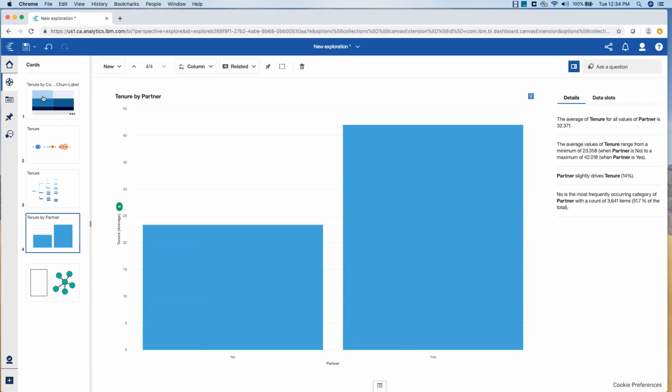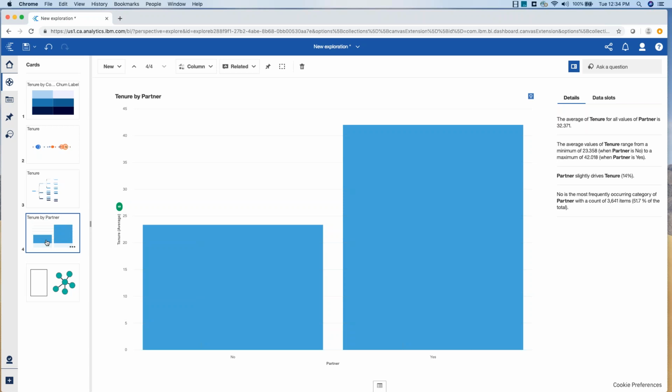Now, pause here just for a second. I've been jumping through this analysis, and maybe you've noticed here on the left-hand side, creating these different, what we refer to as cards. Again, this is built to help guide me through an analysis. So rather than me having to think about what I'm going to put on a dashboard and how I'm going to lay it out, it's simply keeping track for me. So I can follow the train of thought. And at any point in time, I can go back to any point in my analysis and say, okay, what did I see there? Let me go look over here. I can move back and forth very seamlessly within the analysis. And at any point in time, anything I see here that I want to bring over to my dashboard, simple copy paste, and we bring it over there, and I'll show you that a little bit later.